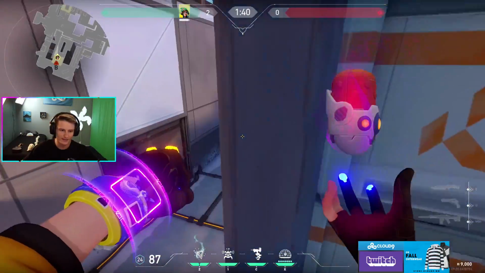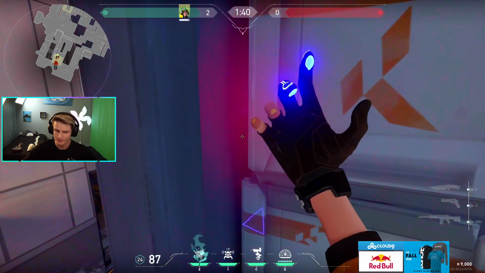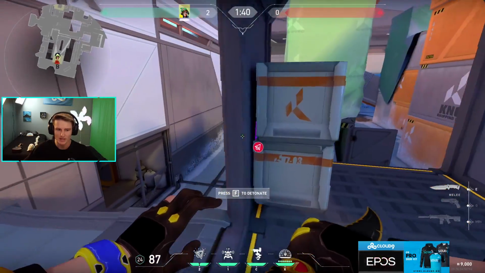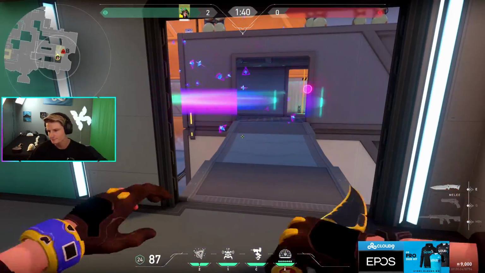You can also throw the molly back here, but again, this would probably be better for post plant because they're most likely not going to plant at the top part of this container towards kitchen. But this nade is pretty good too.